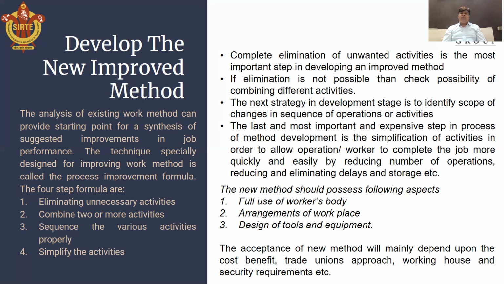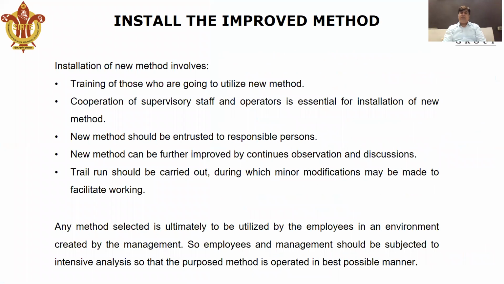The acceptance of the new method mainly depends upon the cost benefit, trade union approach, working hours, and security requirements, etc. So we have created the new method, but its acceptance totally depends upon its cost benefits, the trade unions' approach, how trade unions see that particular method, working hours and security requirements. On the basis of these, the new method can be accepted. Now, we have to install the new improved method. The installation of the new improved method involves some steps, and according to those steps, we have to install the new method.